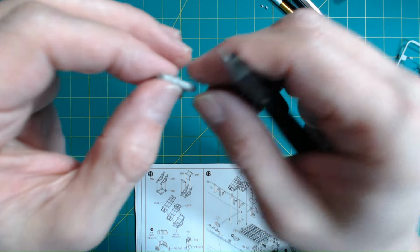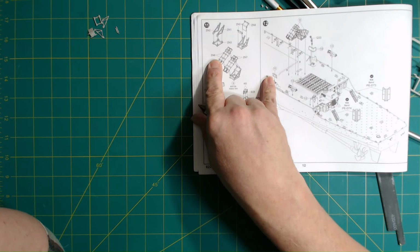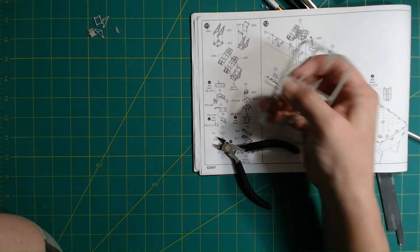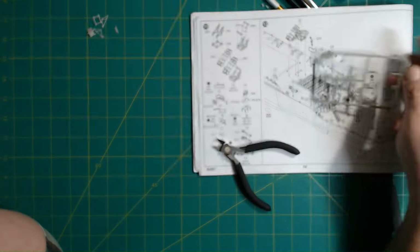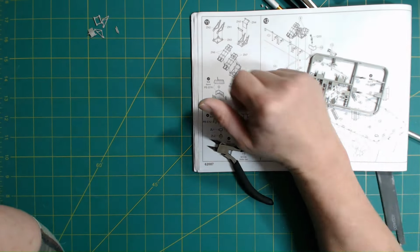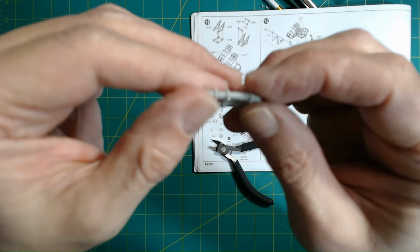Now you might be thinking here, if you're looking at these instructions, they're different part numbers, ZN6, ZN7. And they're marked like that here as well, ZN6, ZN7. 6 is on the top, 7's on the bottom. And you're like, well, how will you know the difference here? Because they look very similar. They do look very similar.